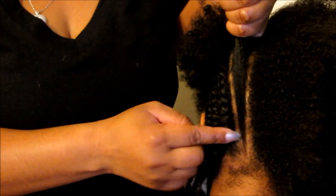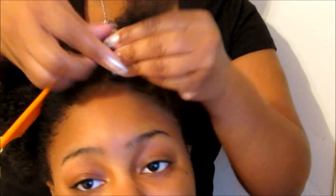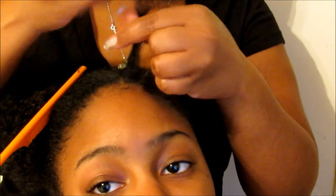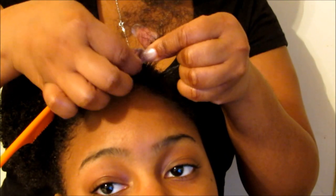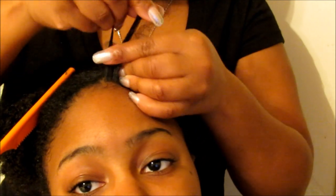And so like I said, when you braid, just bring it all the way to the back, and then make sure that it's pointing. You have less hair down here at the back, and hopefully that'll make it so you'll be able to fit all your braids. I just part it off a little bit, and I split this in 3. I split it into 3, and I try to make sure they're even. And since I had these nails on, it's kind of hard for me to do a little bit, but I get the job done.